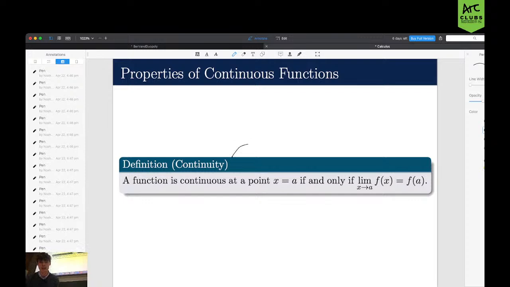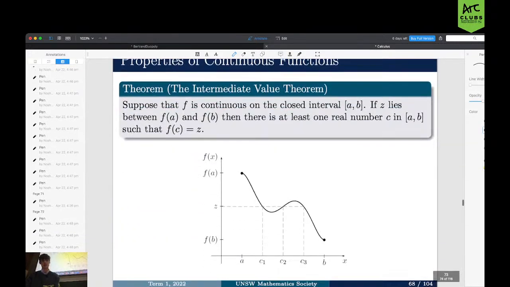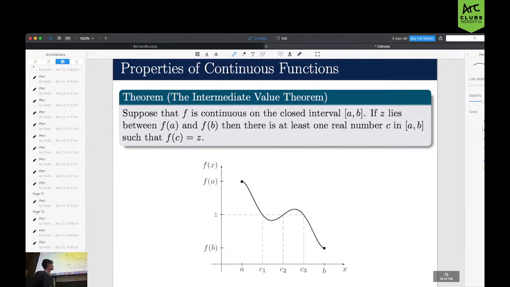Just using a little diagram, you can see why this has to be true. For a function to be continuous, as you approach a point from the left and right hand sides, you need to get to the value of the function at that point, right? If it was any other way, then your function would not be continuous. It would have a jump or a hole. And moving on from that, we can look at the intermediate value theorem, which is just a consequence of how we define continuous functions.